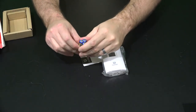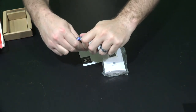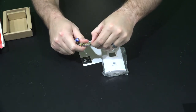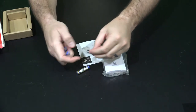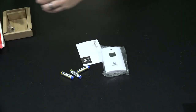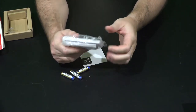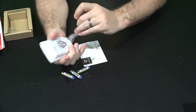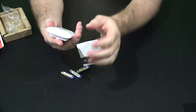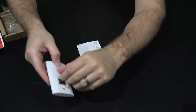So we've got our three AAA batteries here. I like how they were wrapped in plastic, so I know they have not been used. It's always a good thing. Three AAA batteries. And then the actual device itself. And what you'll notice, oh, it's got a little screen protector on it. A little piece of plastic there.